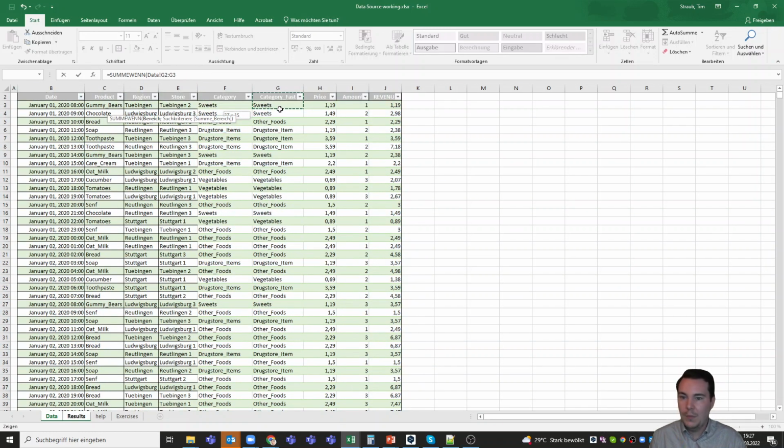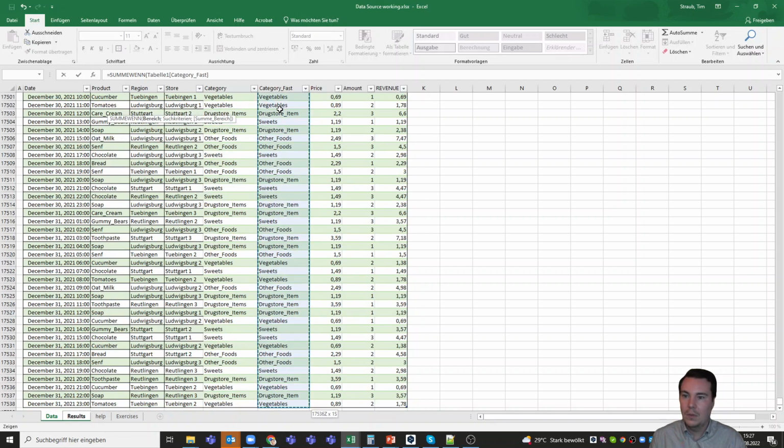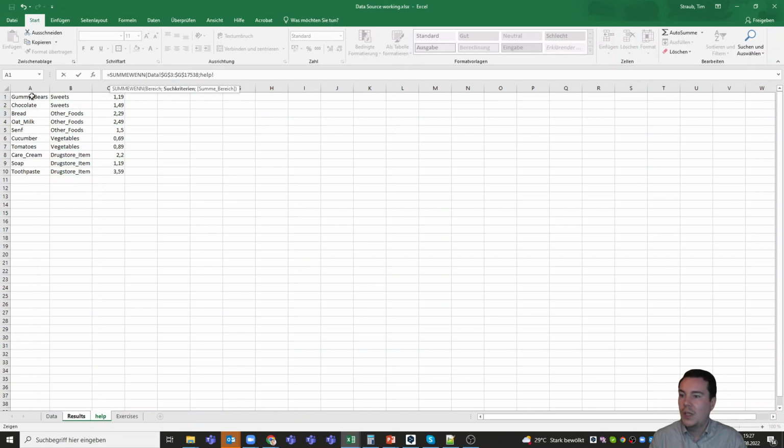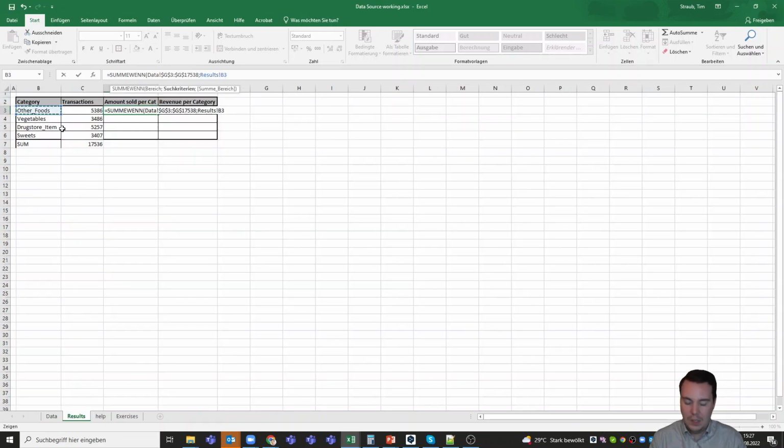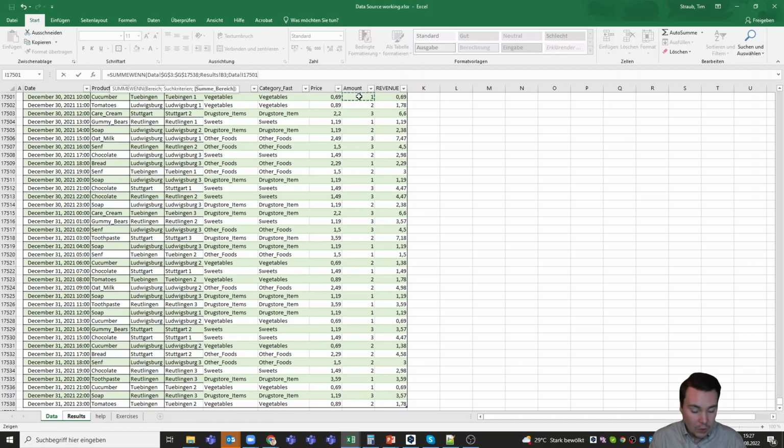I'm going up, I'm going up 1 to again make the $, put in here the 8. Then we're done, so we put in the semicolon, say what to search for, which is in the results table, other foods, and then where the other area is, which is the amount, because we want to calculate how much we sold.